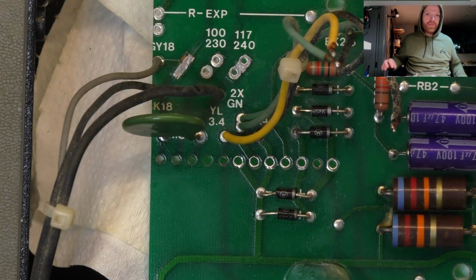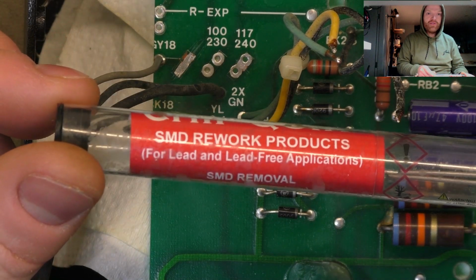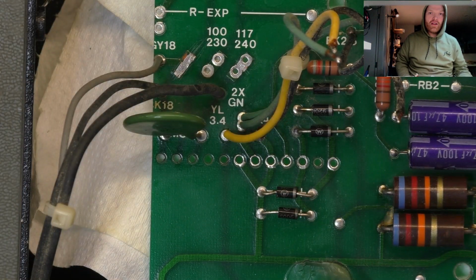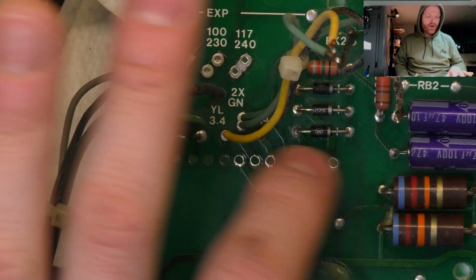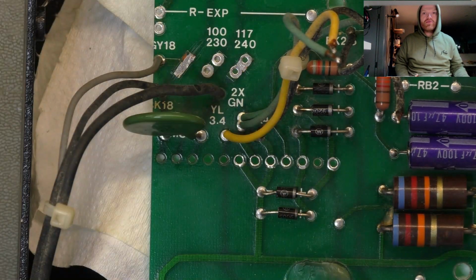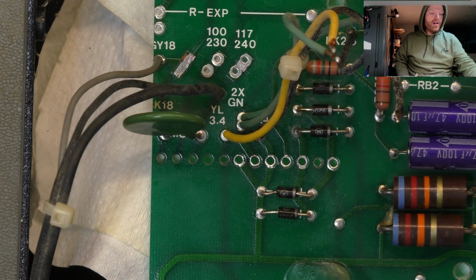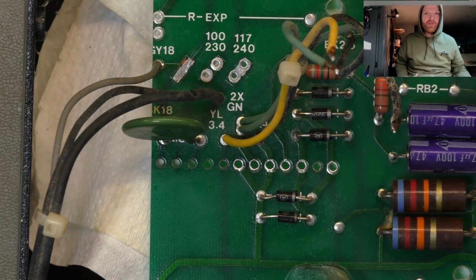And over here on the connector, I didn't rip any pads. I desoldered the connector using Chip Quick, which generally is only required for surface mount SMD rework. But in this case, because the boards are so poorly made, worse than third world, I use it so all the joints can be molten at once and the thing just drops out under its own weight. So there's no force required, no threat of ripping these little pads off. That's pretty lame, in my opinion, to be a world class amp manufacturer and need to use SMD rework stuff just to not destroy your boards for through hole components.